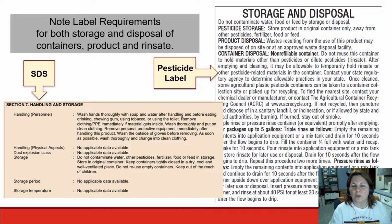All right, so let's look at where we're going to find this information. I have little excerpts here. One is from the SDS, the safety data sheet, and the other one is from a pesticide label example. If you are still calling it an MSDS, you're about 7 years behind the curve because the MSDS was thrown out the window in 2015 and replaced with SDS. It has a standardized format with, I think, 21 different sections, or it might be 17. Anyway, it's very standardized. So if you still have MSDS sheets in your folders, in your files, you need to get rid of those and update them because information has been renewed.